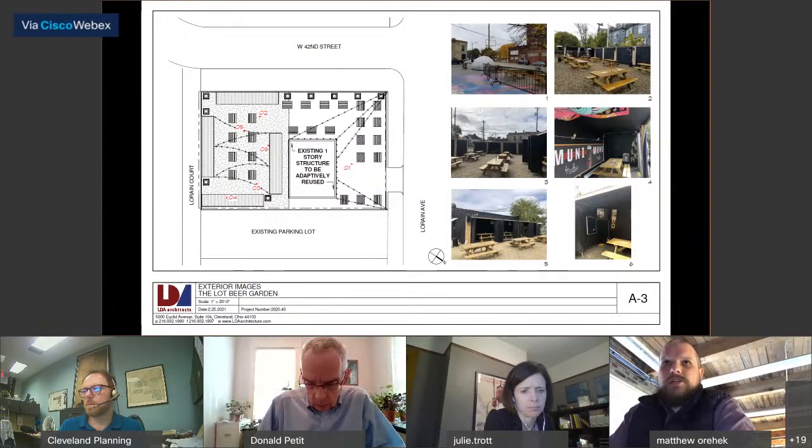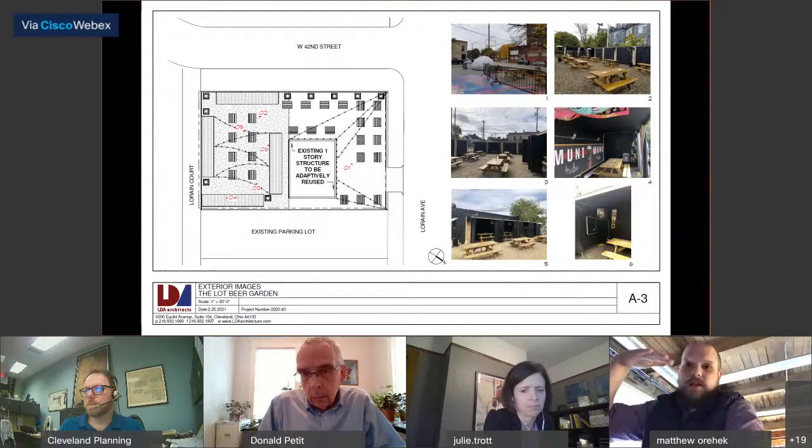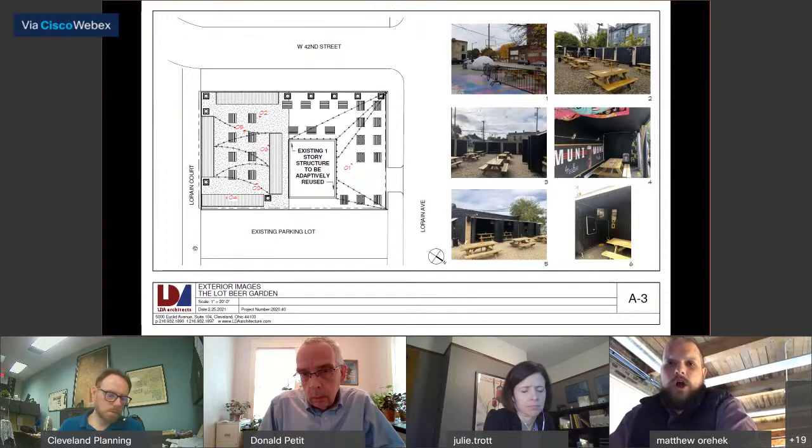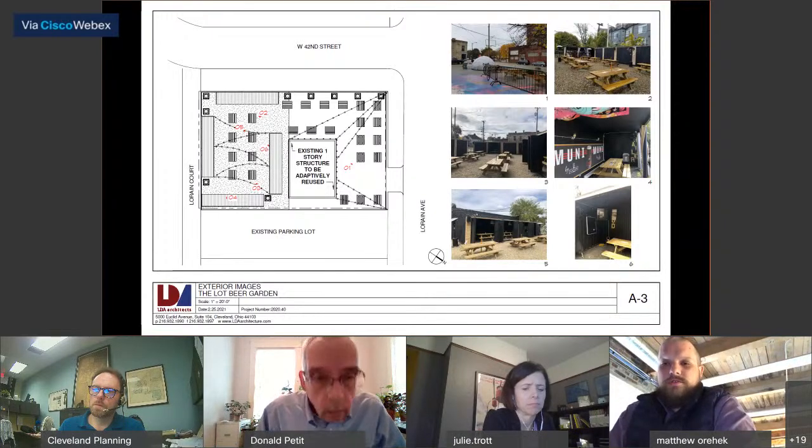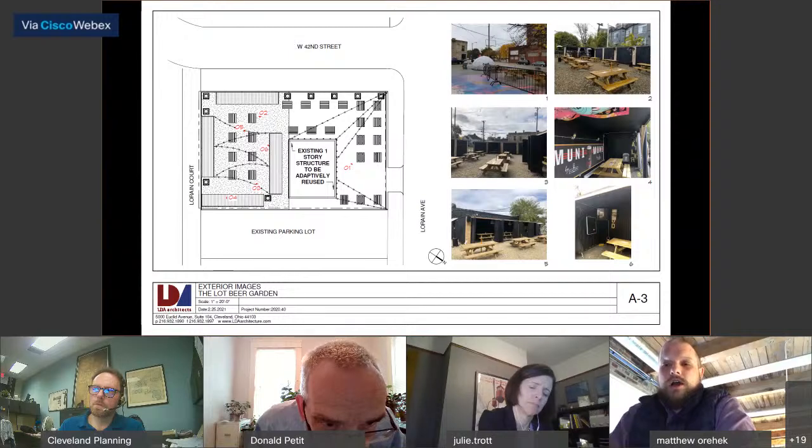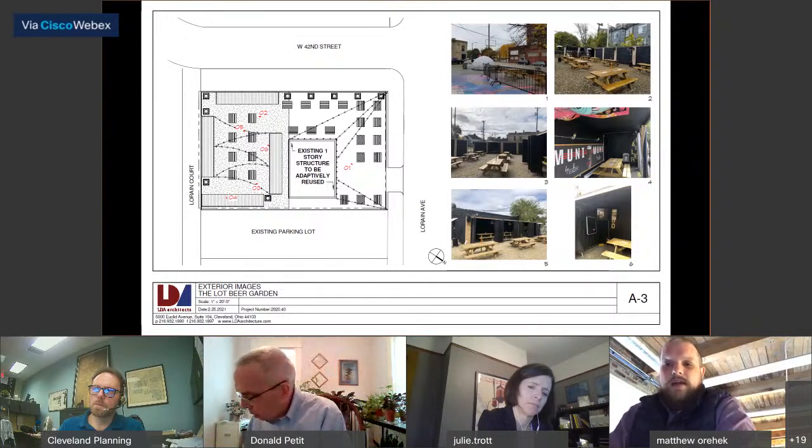And that container would actually have openings on both sides. And so we'd install a California style door that would lift up vertically and serve as sort of an awning on the west facade. We'd also agreed with design review to install additional landscaping along the Lorraine Avenue frontage. So as we have shown here, we have the planters on 42nd. We would continue those along Lorraine Avenue as well.